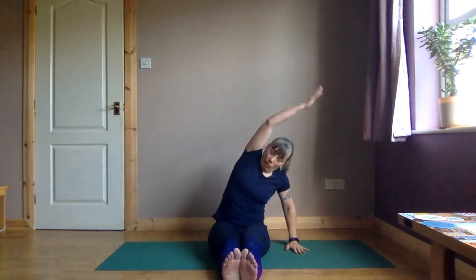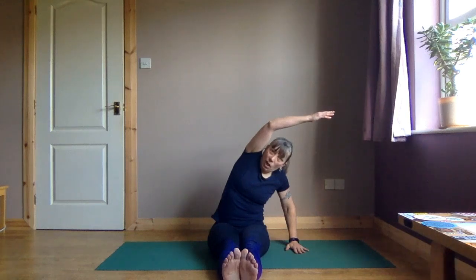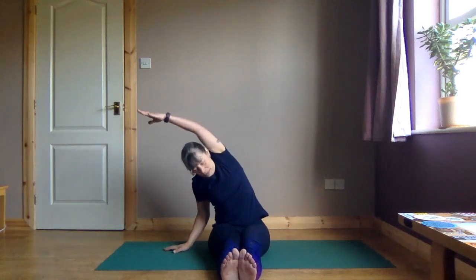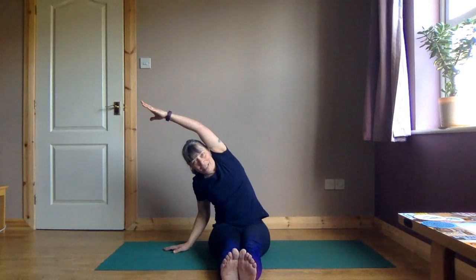We come up and we place the other hand on the mat. We stretch to the ceiling and we go over into our side bend. Do make sure if you're working from a chair that you are secure. Breathing. Feel the work in the side of the waist. In breath to come up, out breath, release that arm down. Shall we work with the breath to the other side? Breathing in, stretch up and over. Out breath, release into that stretch. Breathing.